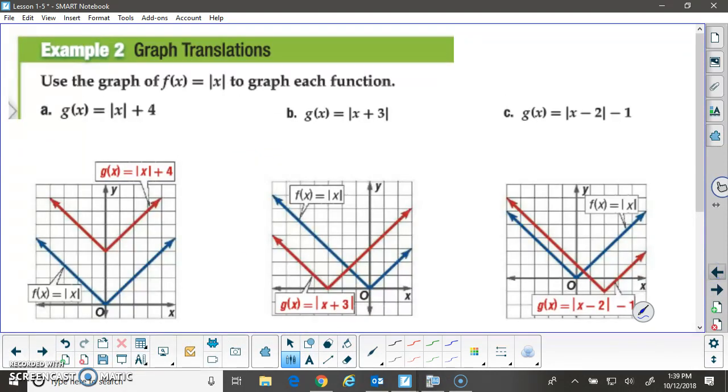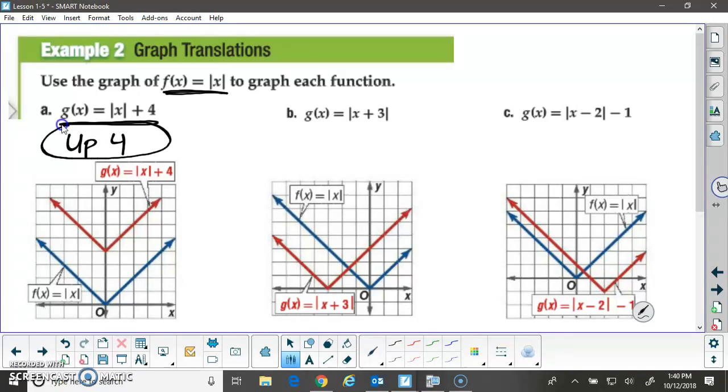And so, a couple of examples. Now you should be able to do this with the equation as well as with the graph. So this particular equation, if we compare it to its parent function, the absolute value of x, the plus 4 is on the outside. You can see graphically down below. The original one is in blue. The transformed one is in red. And so our transformation is just up 4.